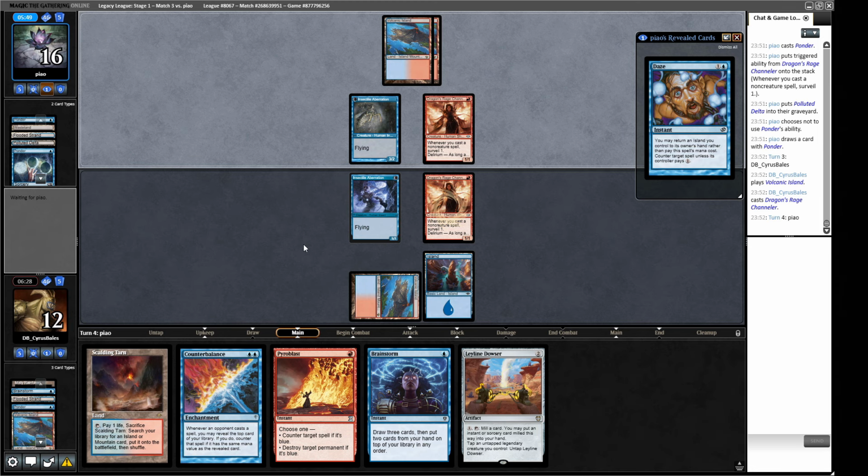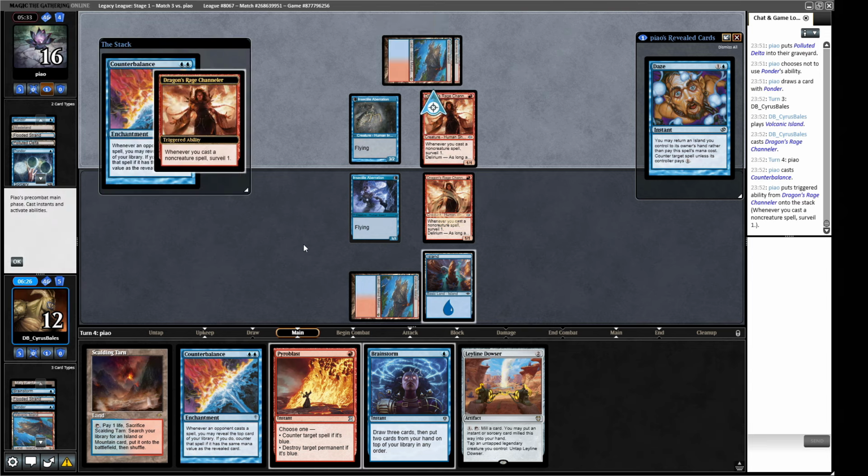I've never been a fan of Counterbalance very much. Like with Sensei's Divining Top on top, sure, that makes perfect sense. But just having it in a matchup where you're kind of relying on Brainstorms and Ponders, there's definitely been a number of games where me or my opponent has cast a Counterbalance and it's done literally nothing. A Counterbalance, you say?